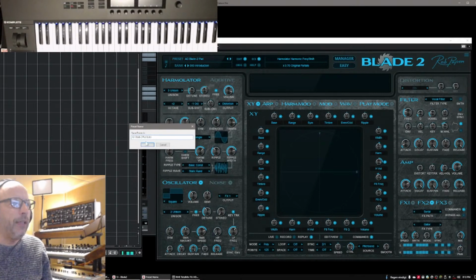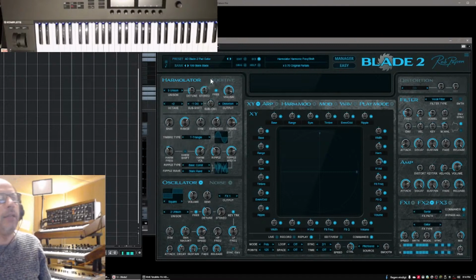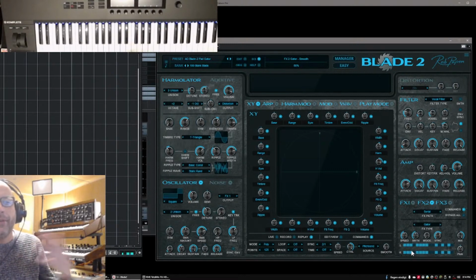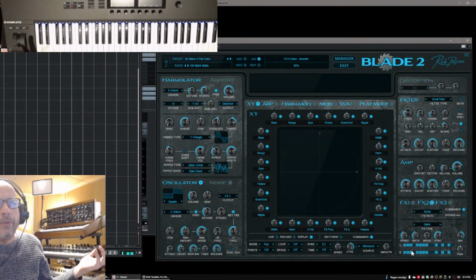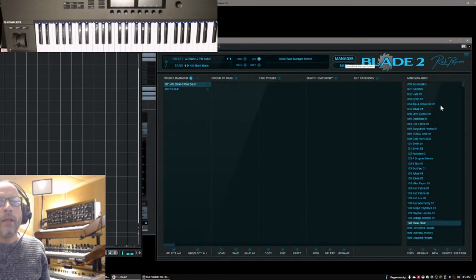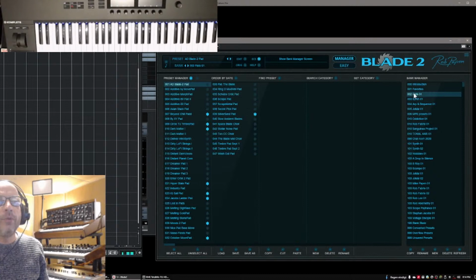Let's see if that fits. Yeah, it fits, and you can experiment, shut down the oscillator, shut down the harmonizer, and just give it a try. Do edit the Gator here, make different patterns, and then yeah, you never know where you end up. So let's go to another pad. So if we go to here to the pad sounds.